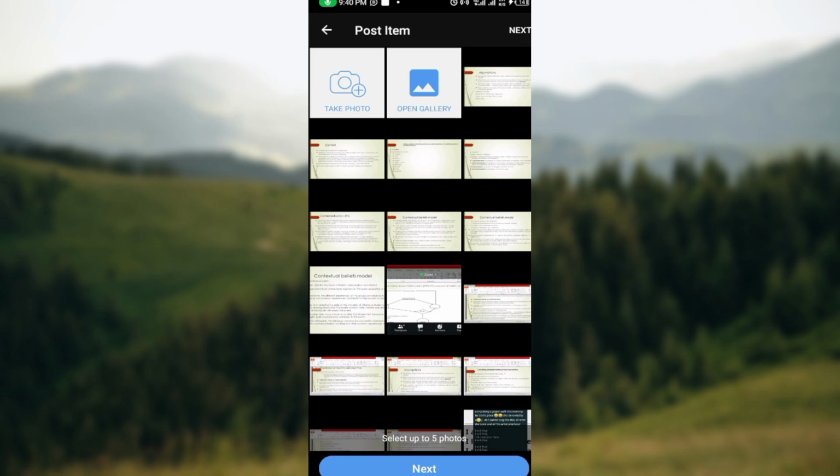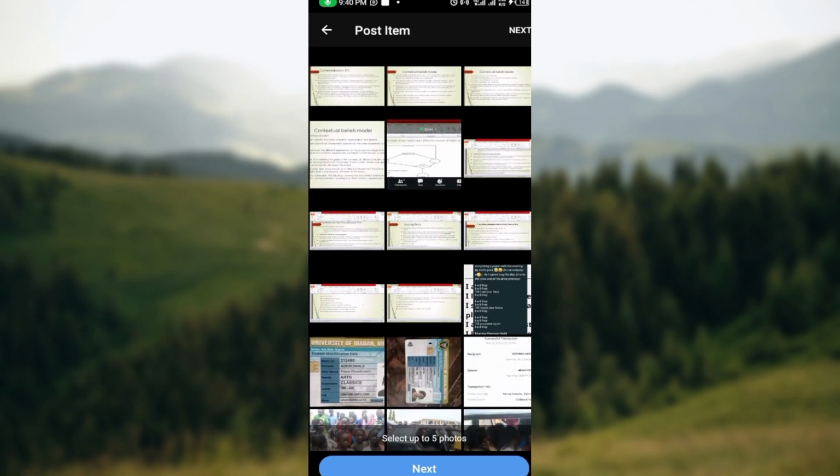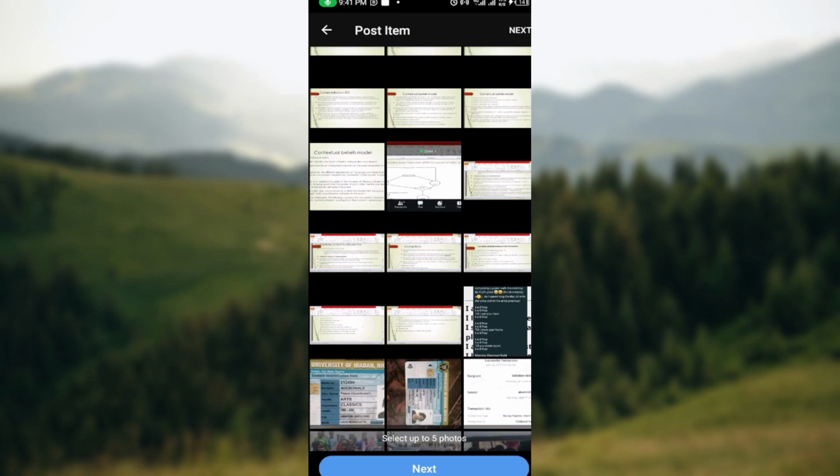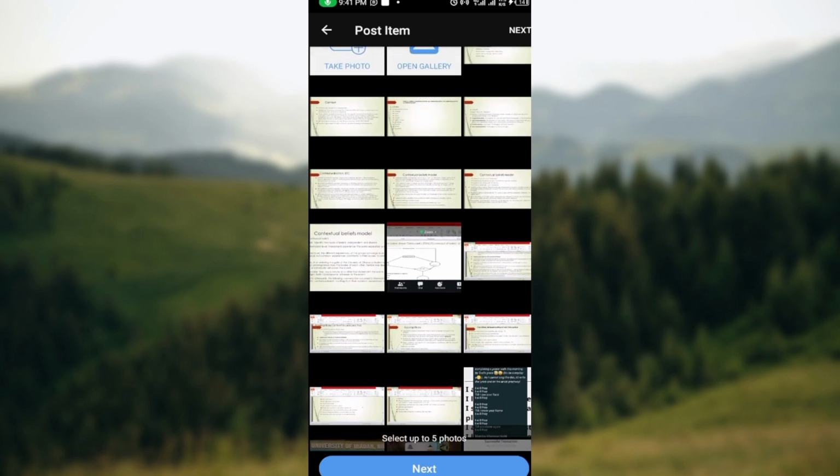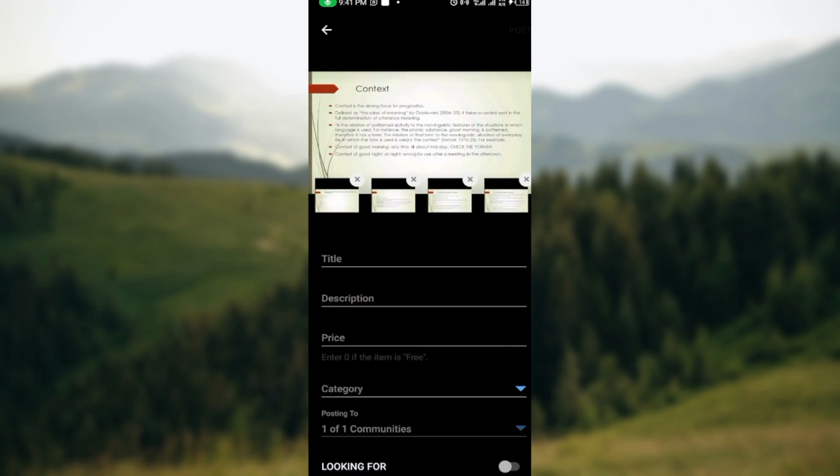Okay, so you can decide to upload the photos that you need. You can just start uploading the photos. Now the next step is to select 5 photos or multiple photos of that particular item that you would like to post. So for me, you can see I have multiple pictures here, so I can just select it this way. Then once I'm done, I can click on next, and then be redirected to the page where you can now write details about the products.